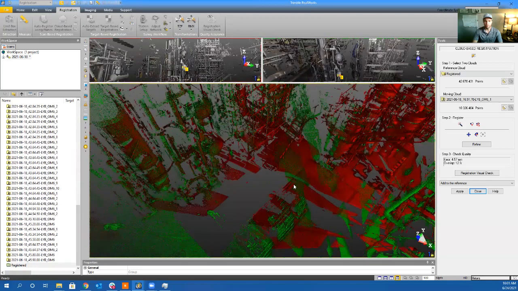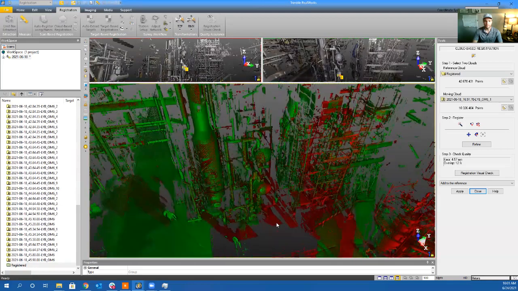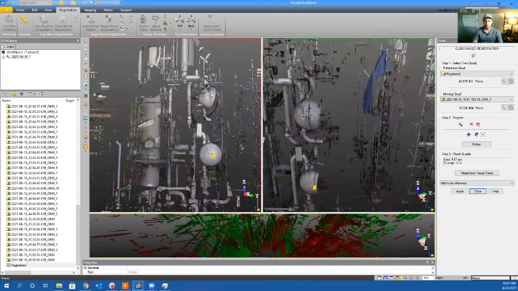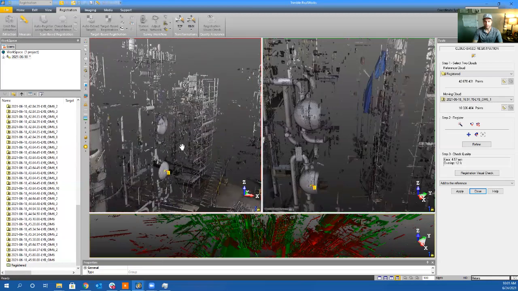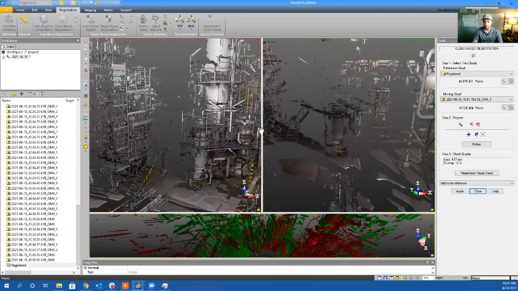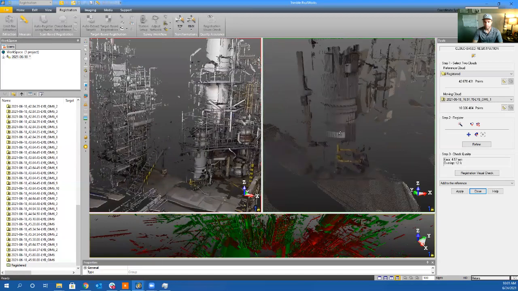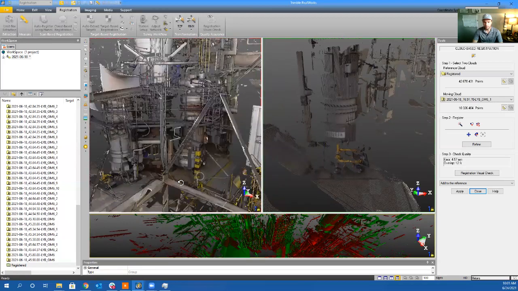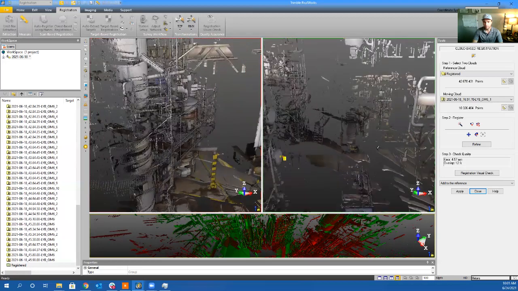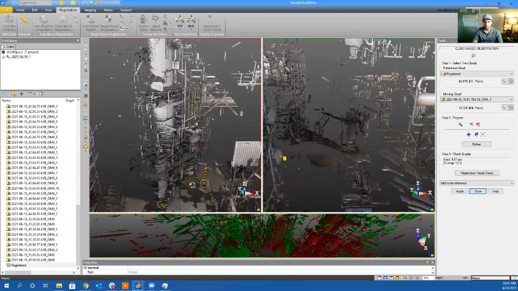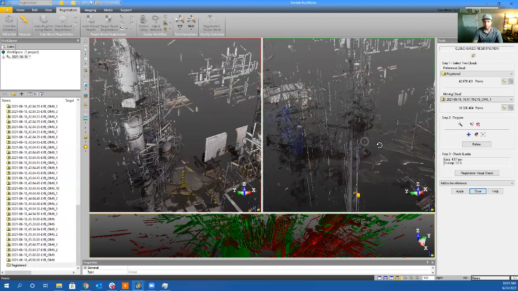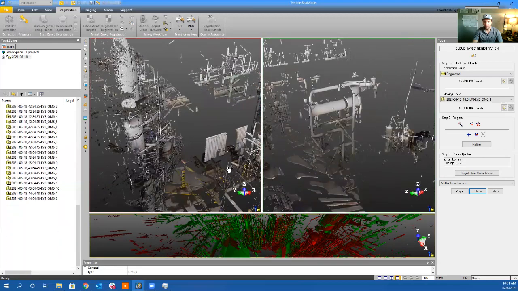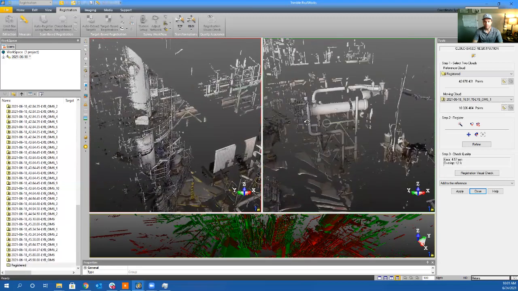There's not a whole lot of overlap on these guys. So we're going to pick another point here, try and get this a little bit nicer. Looks like there's a label down here. We got a piece of the label. Let's see, what else can we grab?